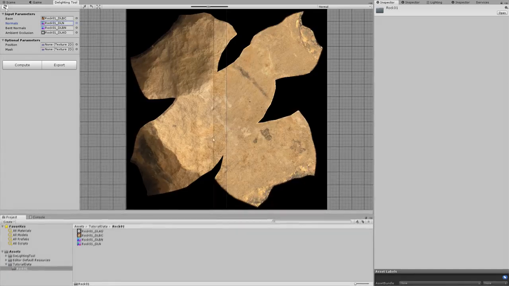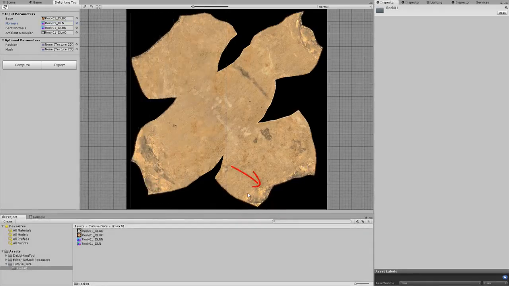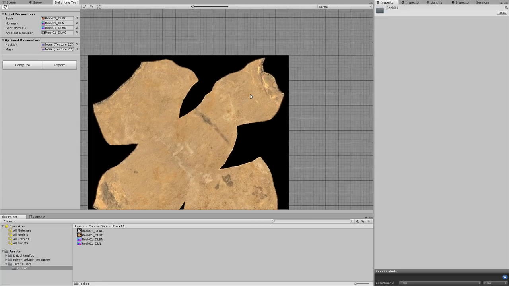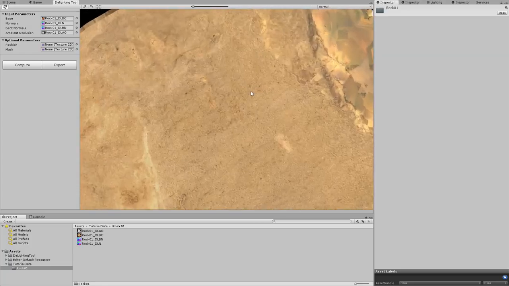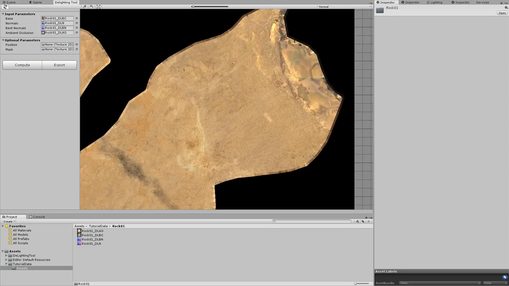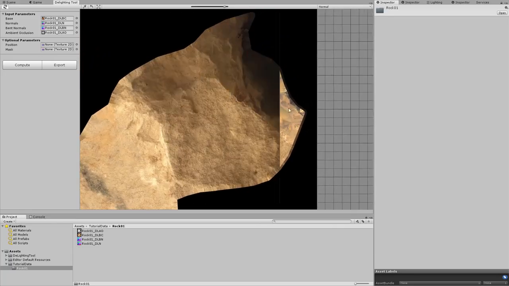Now we can see that there are some strange bright colors in the result, so let's take a closer look. To pan the view, drag with the middle mouse button held down. To zoom in or out, scroll the mouse wheel. If we look at the original image, we can see that there are badly reconstructed parts. This often happens when there are too few photos of this area or if it is very dark. To help resolve this, we need to create a mask to exclude these parts from the light measurement process.